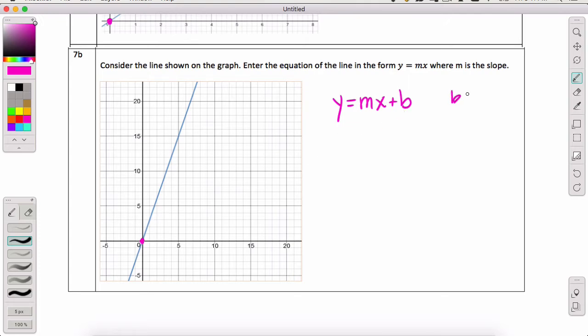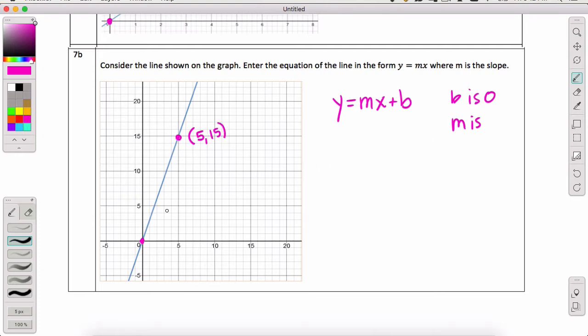So b is 0. Now I need to know what m is. m is going to be the slope. So it tells me from any one point, how do I get to the other point? What is the change or the rate of change between 2 points on my graph? So I'm going to go along here, and I'm finding that none of these points seem very easy to figure out exactly what they are. This one seems a little obvious because it's at exactly 5, exactly 15. So I'm going to point out this coordinate point or ordered pair (5, 15).